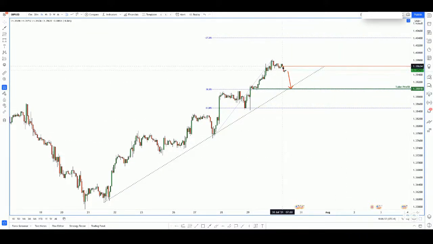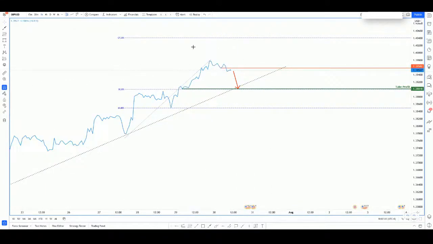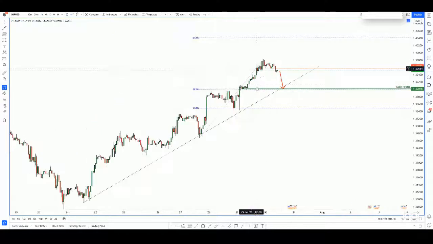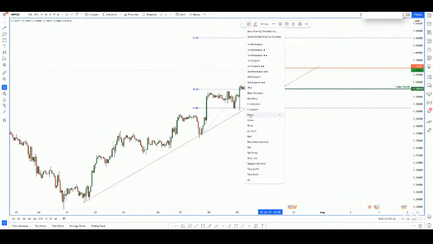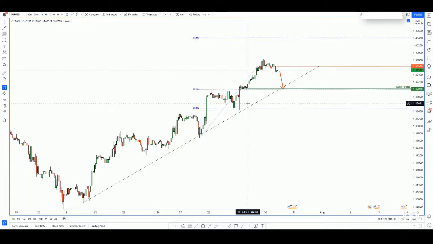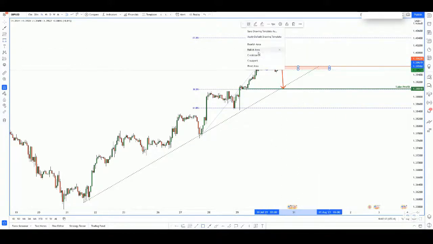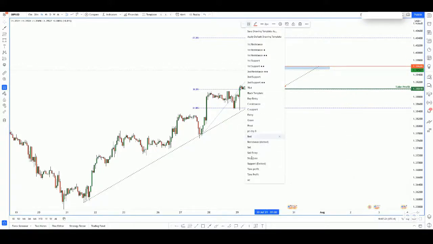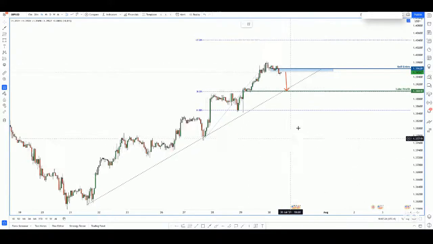This entire area here, the daily resistance, I would actually back it down to this graphical overlap in close. You can see very clearly in close, there's this graphical overlap where price is somewhat reaching. This entire area could actually be our entry zone. So I'm just going to draw a box around this area as a possible entry zone, and rename this as a possible sell entry level.